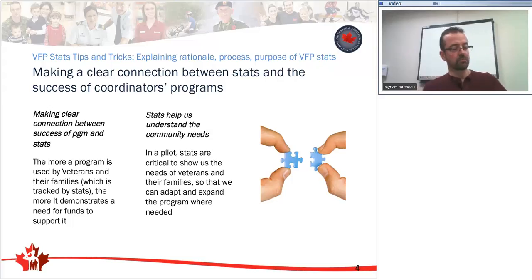And actually, I just wanted to read out one of the quotes. "I explained to my colleagues that considering this is a pilot, the stats are really important to help understand the needs of veterans and their families in order for the Veteran Family Program to continue in the long term, to be further developed, and to be adapted to those specific needs. Reporting our monthly stats is the best way for us to make sure our community's needs are understood and taken into account for further development of the program." So saying those kinds of things can sometimes just reinforce for people that, no, this is not just a make-work project. These stats are used and they are really necessary for us.